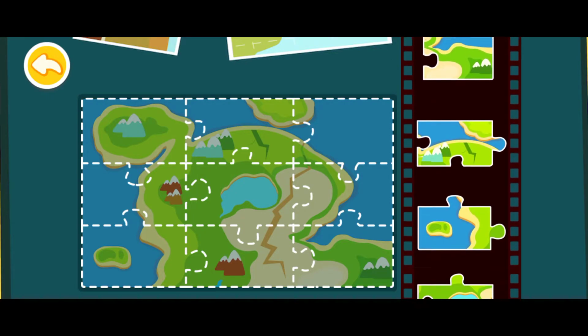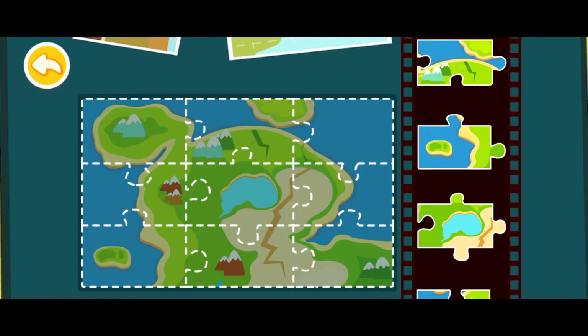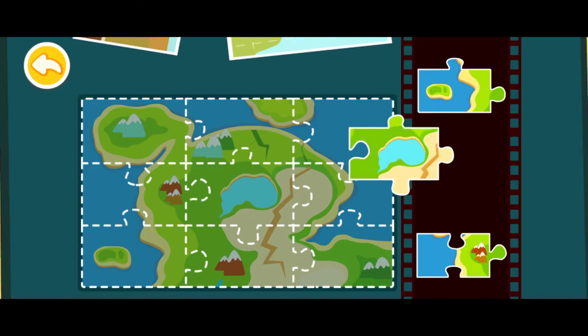The pictures taken by the drone will form a complete map when placed together like a jigsaw puzzle.